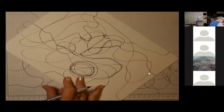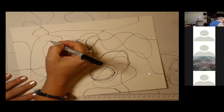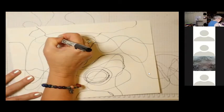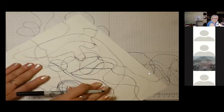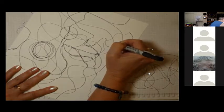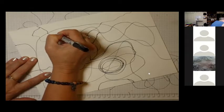All right, and then the next step is to round out those connections. So anywhere that a line crosses another line, you just smooth it out, like making a little U. And that's really all there is to it. After I finish that, I can add more things, or I can color it, or I can embellish it however I want. But that's really the crux of the process, or the basic algorithm.